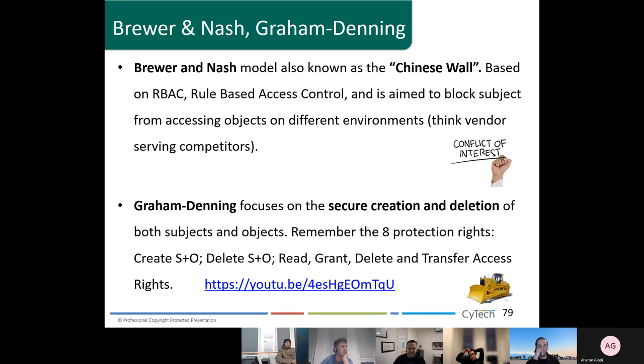Yes. So the thing is that Brunash referred to only the Chinese wall. That specific need to have separate teams working for competitors under the same organization. Okay. Brunash is your Chinese wall. All right. Anybody else? No, I was saying, so Brunash is basically like for contractors, essentially, and Graham-Denning's is... Yes, true. Yep. Now I got it. Okay.